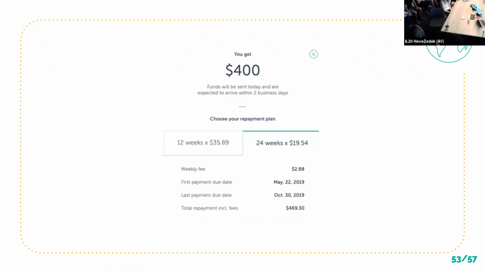So we went back to the drawing board and said, we're not going to leave it the way it is, and we're not going to do the really high investment solution. We're going to come up with a copy solution. It used to calculate that it'll arrive in 1 day or 2 days or Wednesday based on upcoming holidays. Instead of making the smart string smarter, we're going to make it dumber. Now there are no variables in this string anymore. It always says funds will be sent today and are expected to arrive within 2 business days.